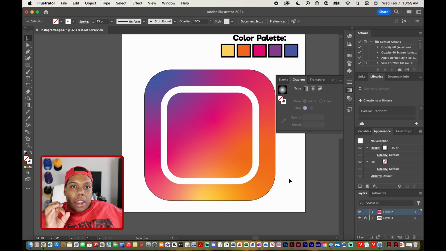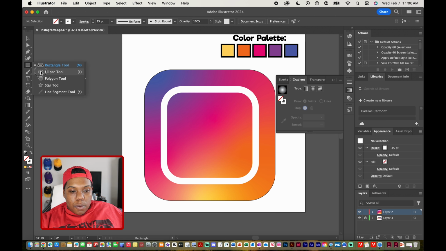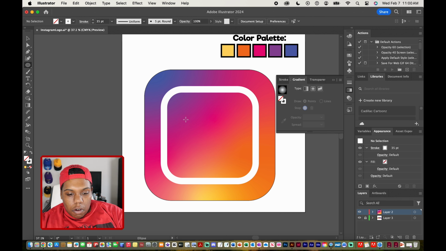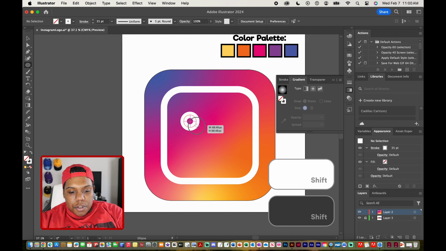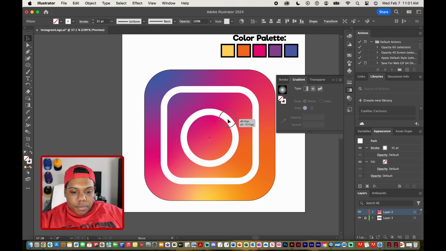But now what we got to do is create the lens on this camera logo. So what I'm going to do now is go back to my shape tool. Right now the rectangle tool is still selected. I'm going to click and hold on that and grab the ellipse tool. Alright, and I'm going to hold the Shift key again to create a perfect circle. And now you can see the stroke weight and the color of our circle here. It matches the stroke weight and color and all the properties of our newly made rounded square here, which is pretty cool. That's what Illustrator does. So I'm now going to position that circle in the center like so.